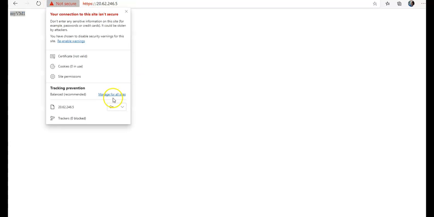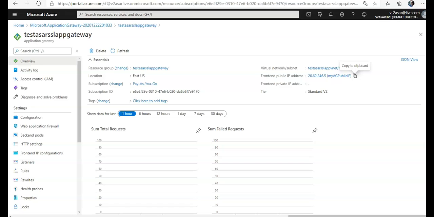Now you click on this. View certificate, and you see here, right? So this is how you configure your application gateway with TLS termination.